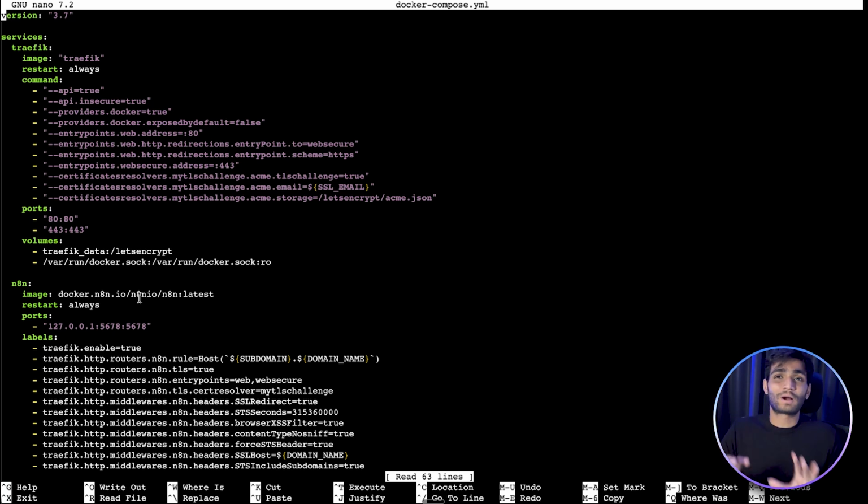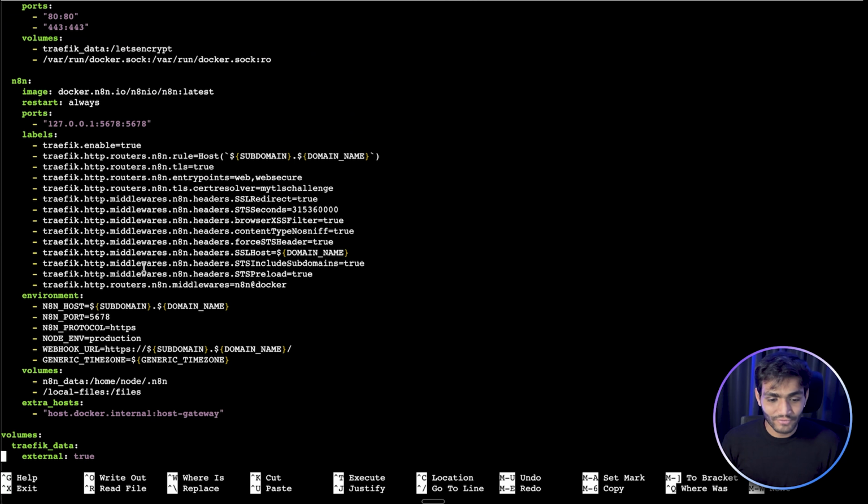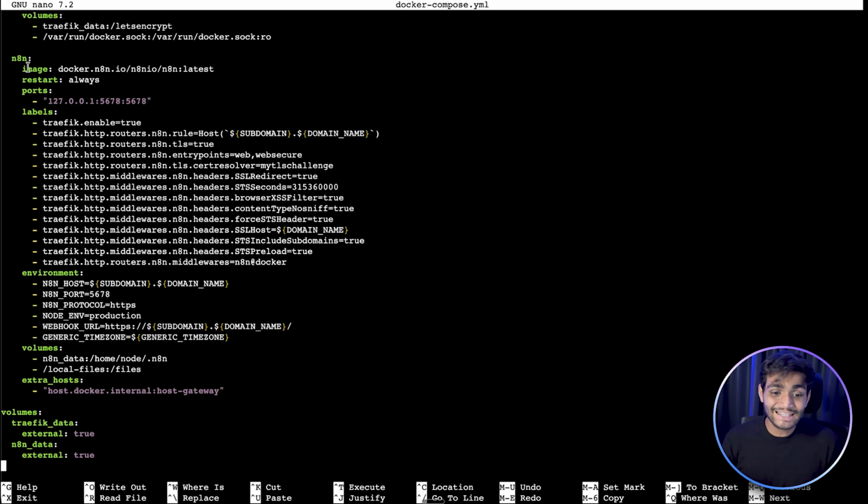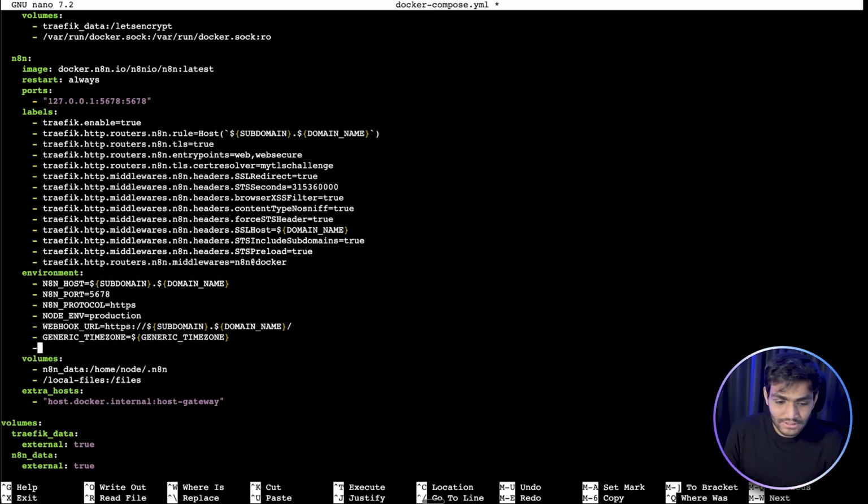It might look completely different for you, so don't worry. Okay. We'll scroll down a little bit, and wherever we have the environment variable inside the n8n image, we need to mention one of the environment variables over there. And that environment variable name is NODE_FUNCTION_ALLOW_BUILTIN. Now you might have a question: which are all the libraries which are built in? Don't worry, within 1 minute, I'll tell you which are the built-in libraries.